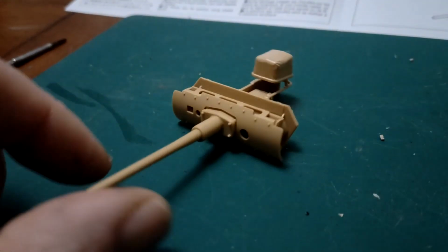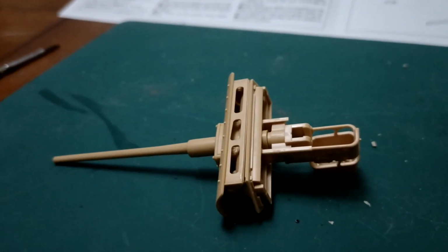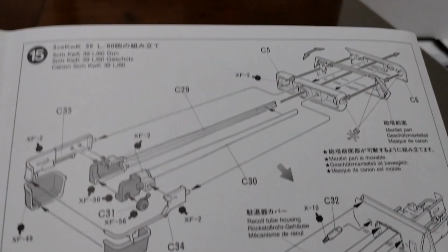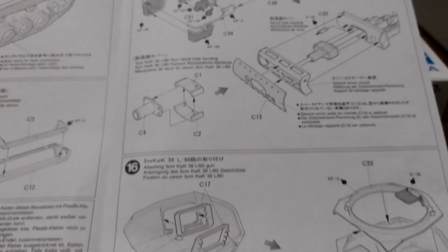Well, I really like how that went together. It's all done, all complete, all moves, with the exception of the machine gun, which I'll put in later, because otherwise I've just got to paint it a few times, might snap it off. But you've got various bits that push through here, push through there, and so on and so forth, and trap each other in. Really good.